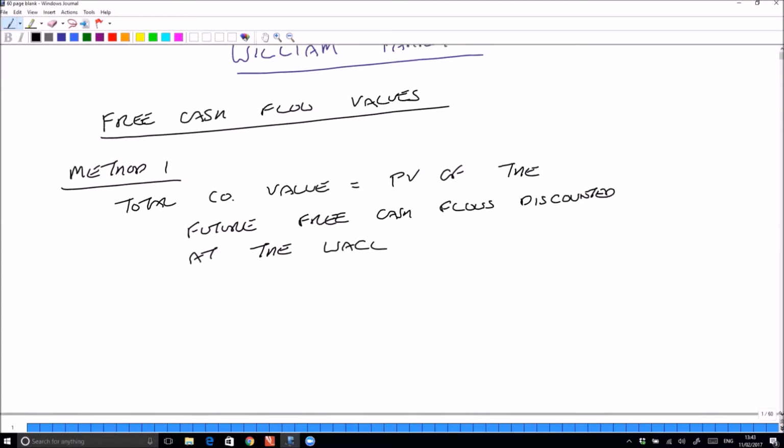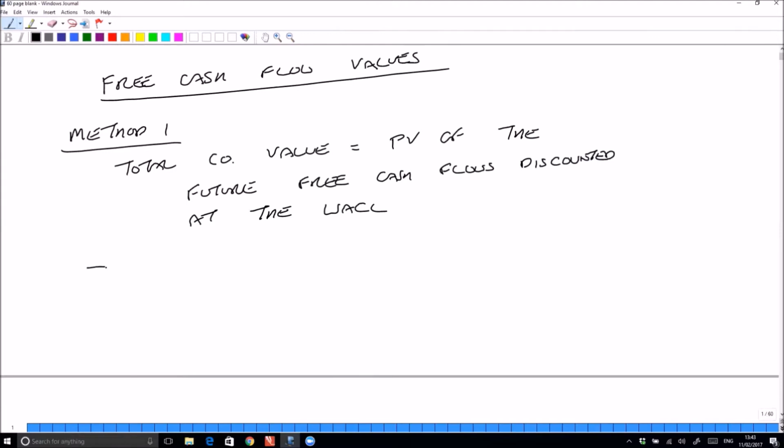And that's the first thing we need to recognize. What else should we recognize? What value does this give us? It gives us the total company value. And very often, what are we wanting to know and understand? It's the equity value, because it's the equity people have to buy in order to seize control of the company. So our total equity value equals the total company value, which this method calculates for us, minus the value of the debt in the company.